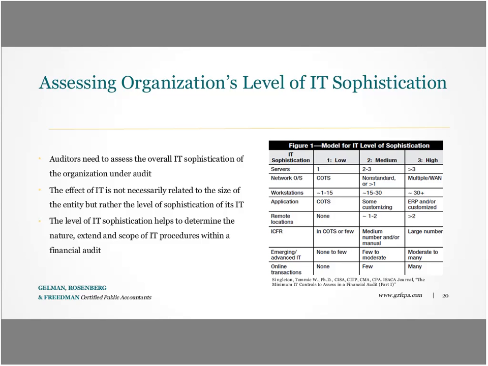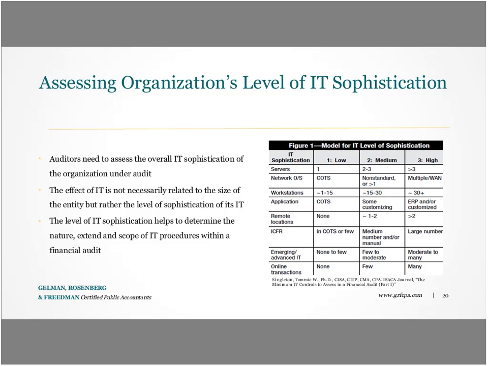It's important to highlight that there's a lot of audit guidance that suggests that the effect of IT is not necessarily related to the size of the entity, but rather the level of sophistication of IT. And that makes sense. It is possible for a small company, for instance, to rely heavily on IT for delivering its products or services or serving its donors, and on IT controls in the financial reporting process. So that entity will likely be considered at a medium or high level of IT sophistication, as we can see on this particular chart.